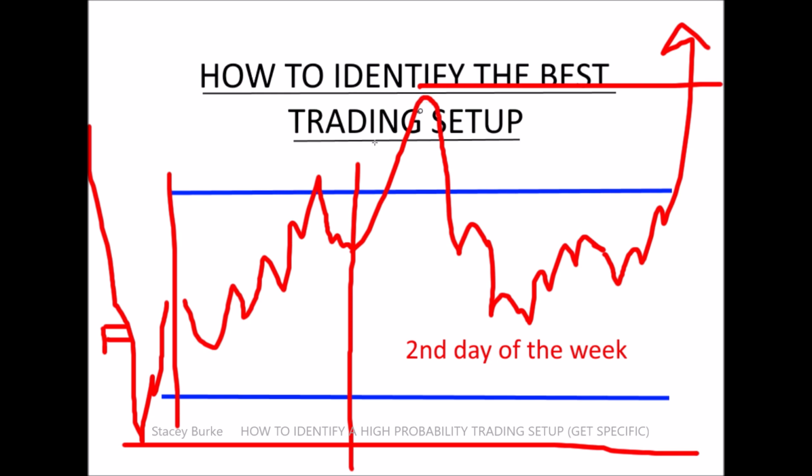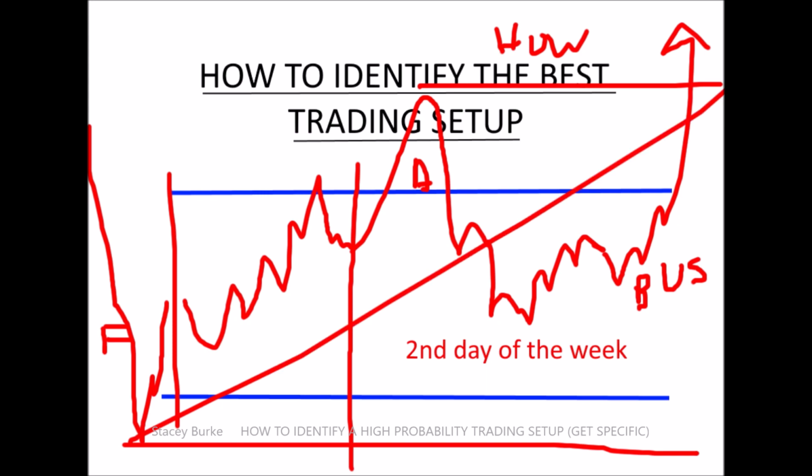Now, this may be a high of the week trade in Asia, but it may be a buy in the U.S. session on day 3. Day 1, day 2, day 3, because that's the high of the week. So we're trading from the low of the day on day 2 back to the high of the week in a 3-day cycle.